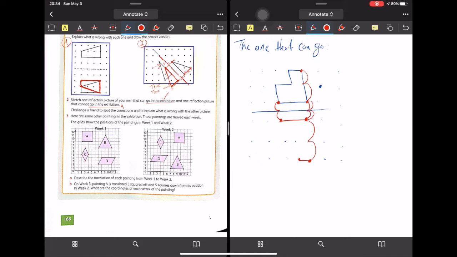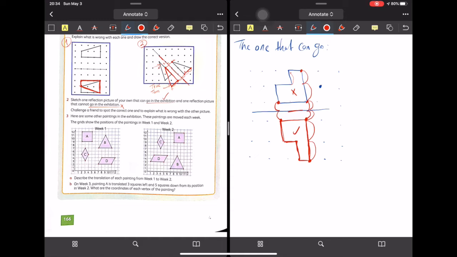So let's connect these. I told you in the lesson that you don't need to go and trace all the corners. You can actually guess. So you see this one is one below this one. So I can go one below and that is it. So the other one's going to be this way and the other one is going to be this way. So this is the true reflection of this shape over the mirror line.